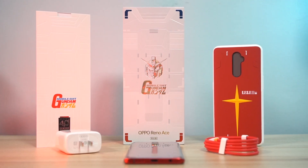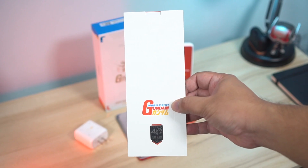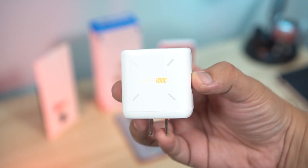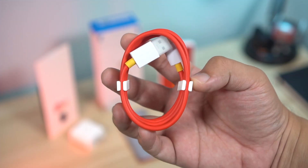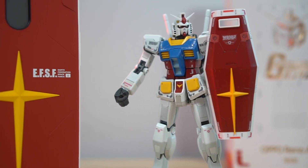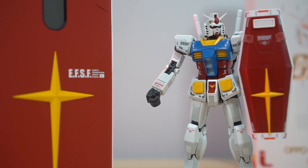Here's everything that comes inside the box, and again the attention to detail is absolutely amazing. From the usual sleeve that holds all the documents — which also comes with the 40th anniversary badge — to the subtle details on the super VOOC charger and the yellow accents on the USB-C cable. But my favorite thing in the box, aside from the phone, is the case that it comes with. I honestly can't stop geeking out because that case is inspired by the shield of the RX-78-2 and they absolutely nailed it. Oppo gets massive points for one of the best special edition phones I've ever seen, and we haven't even gotten to the phone itself yet.